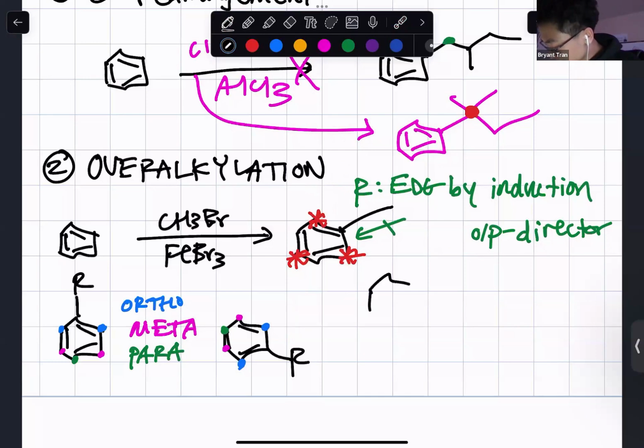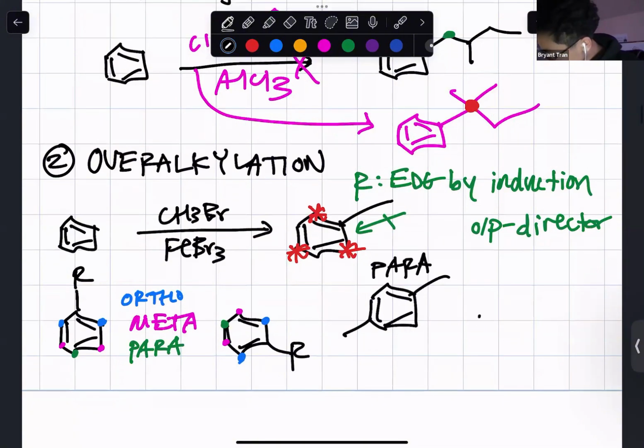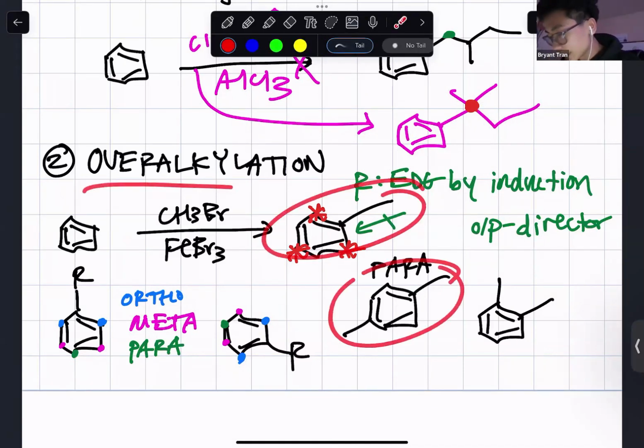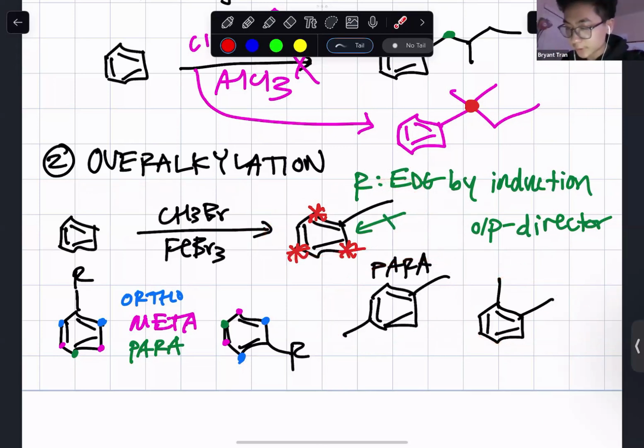So we're going to have multiple reactions here because we just activated the ring with this EDG. When we activated the benzene ring, it's going to do this reaction one more time. It's going to do it like 2-3 more times, right? So let's draw the para product. This is the para product. We could also have the ortho product, which is like that. So that's another problem, over-alkylation. Once we activate the ring, we have multiple reactions and multiple products which are undesired, unwanted.